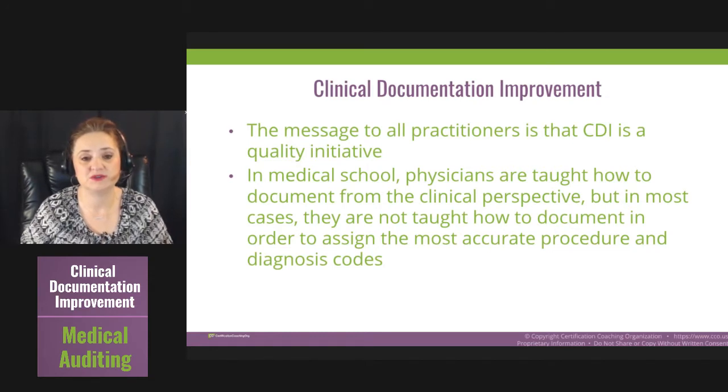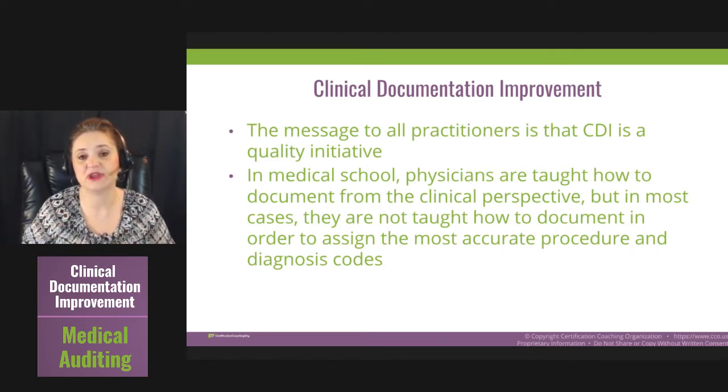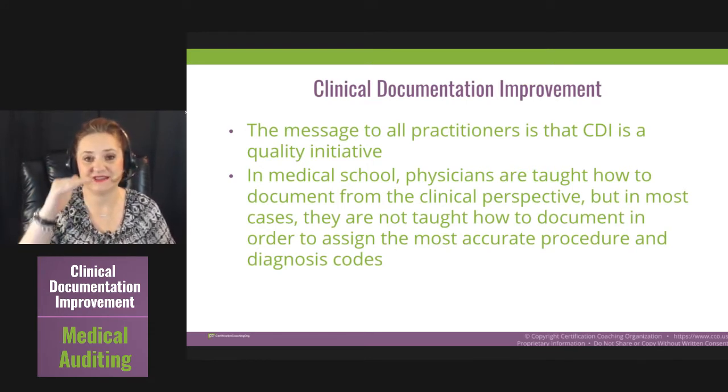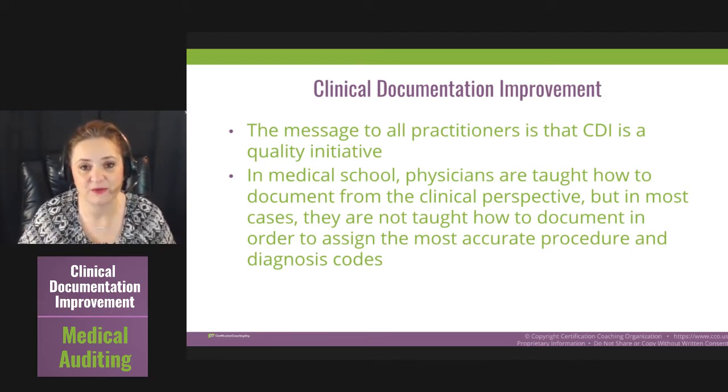When we talk to a practitioner, what we want to get across to them is that it's really all about quality. We want to set up a quality initiative. We want the documentation. It doesn't have to be very wordy, but it has to capture everything that needs to be captured, right? We just want to make sure the highlights, the pieces that need to be captured, are actually there. Why? Because we have that old saying that we all know: if it's not written down, it's not done, right?